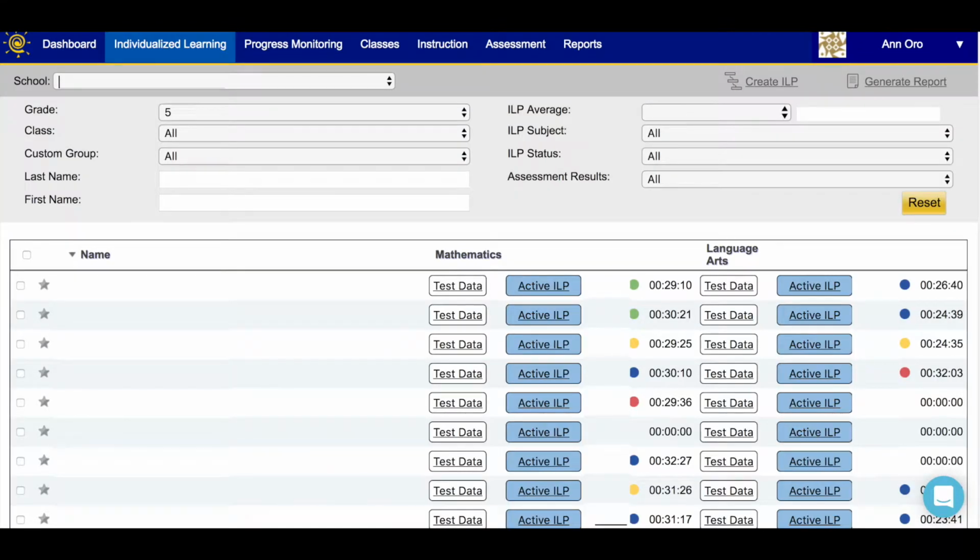As we saw in the Classworks training, you can click on Individualized Learning and scroll through your students. The names are hidden in this example. When I get down to the second page, I notice that in English Language Arts, one of the students has scored 27%. I can click on that student's name and drill down a little.